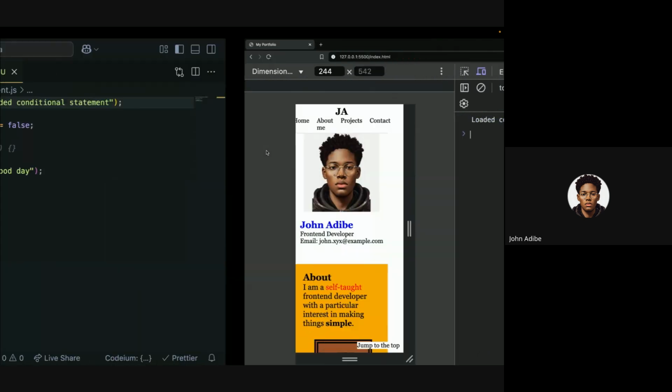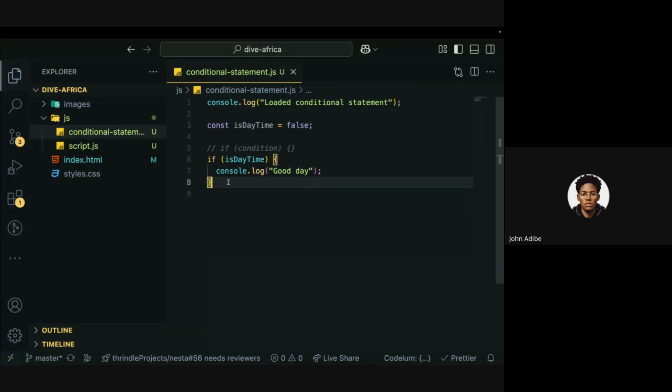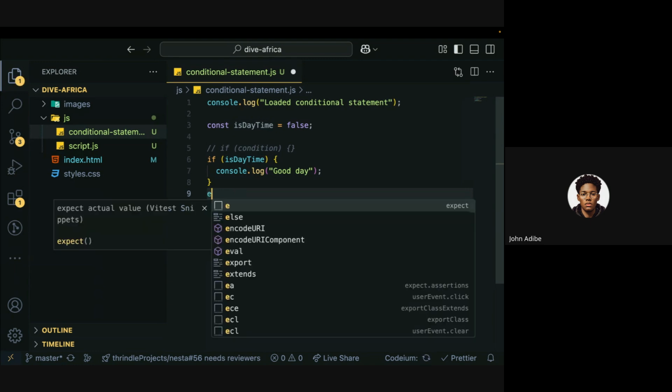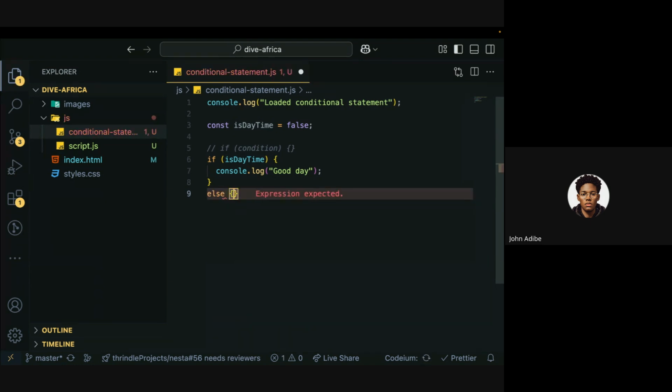Now, what if I want to run another code when it is false? I've said if isDaytime is true, do this. Else, just write the else keyword, put your curly braces. Then inside, you say good night. Now, it's going to check if isDaytime is true.